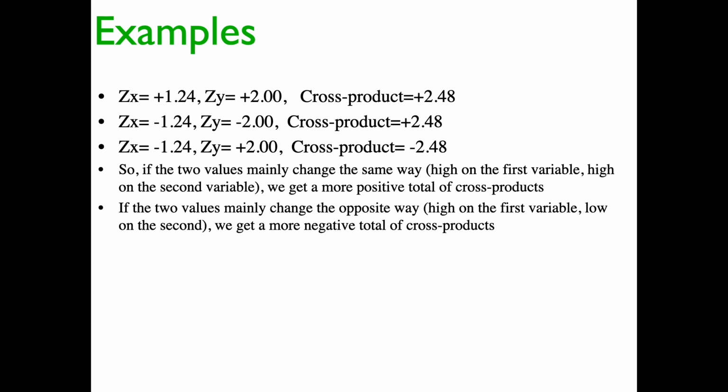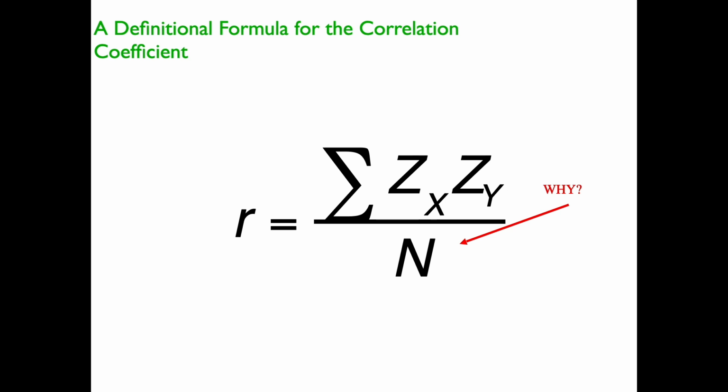All right? So if we go back to this definition for the correlation coefficient, you'll see that we're going to take all those cross products and divide by n. Why are we dividing by n? Well, where have you seen that before? It's like a mean, right? If we take all of the cross products and divide by n, what we're basically doing is taking the sum of a bunch of numbers and dividing by n and finding their average. So really what the r is, is the average cross product, right?